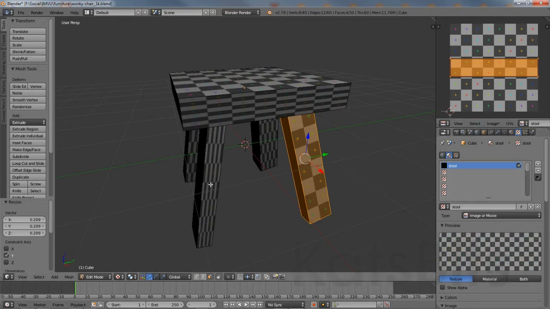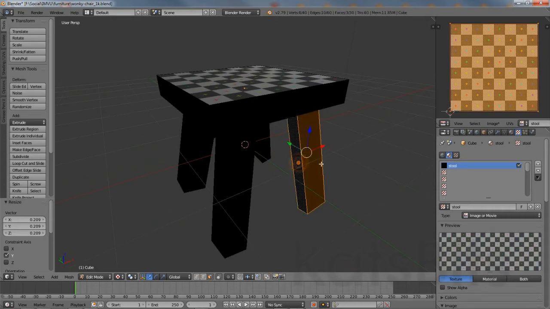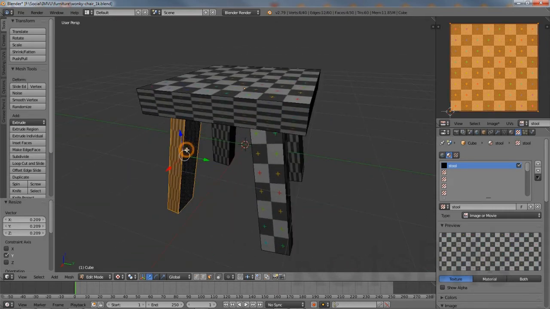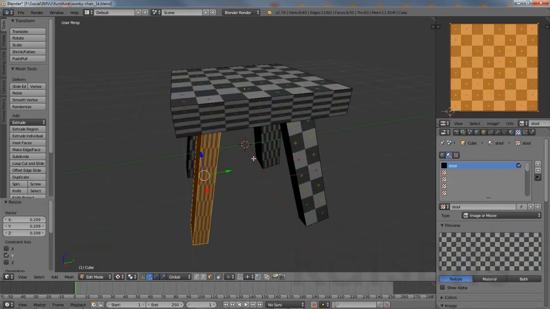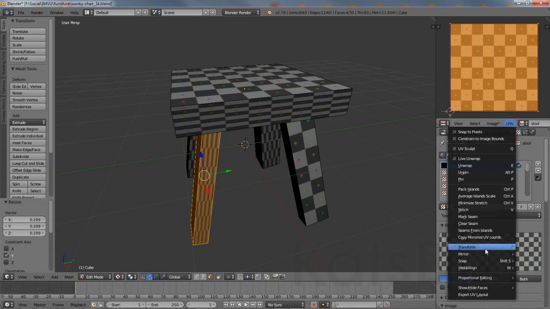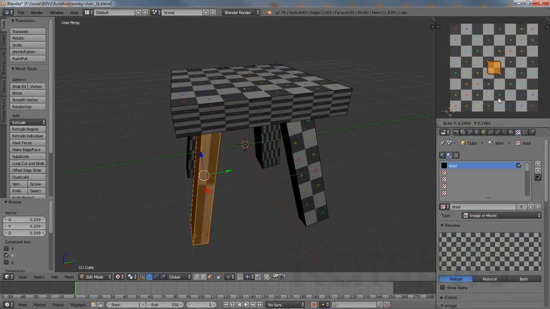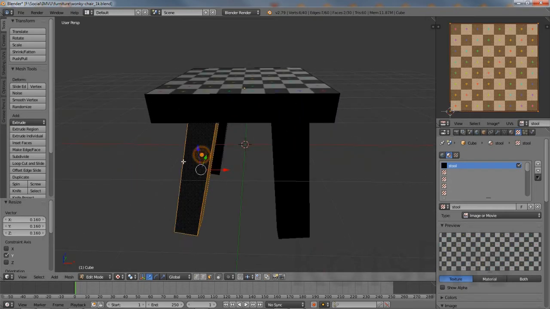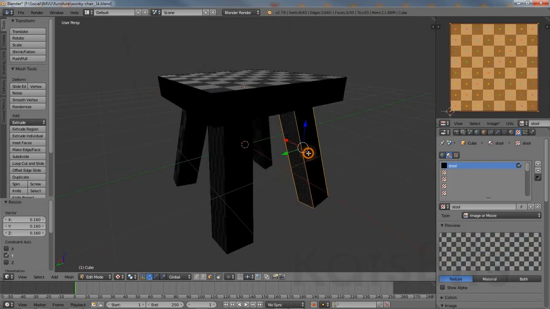Once the initial leg UVs are changed, right-click under the mesh face in the 3D view to clear the current selections, shift right-click additional faces to include in a new group. In the UV image editor, again left-click UVs, transform, resize, pressing Y to lock the axis. Left-click to confirm the modification. Repeat for the remaining legs and seat section.